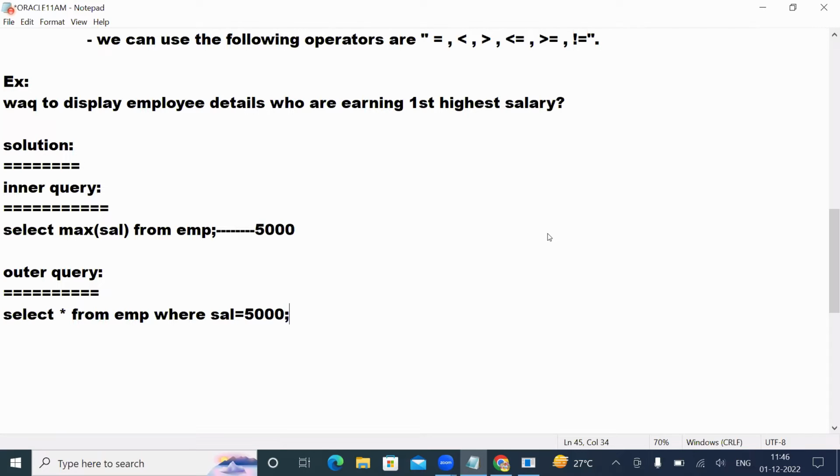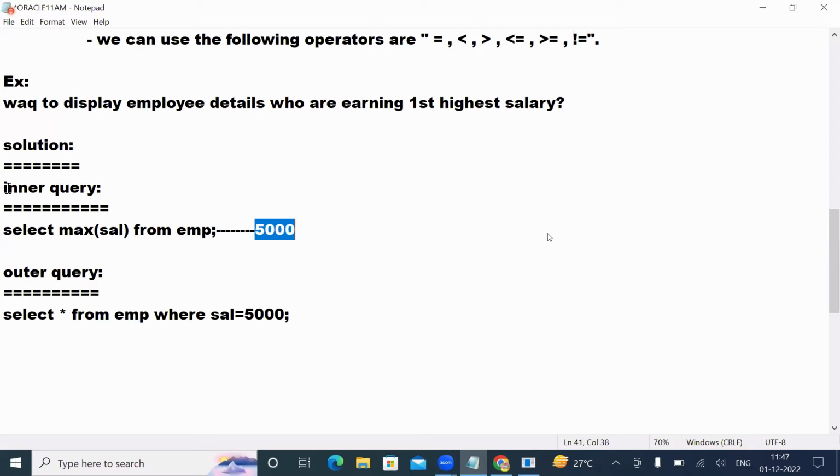But here, one thing to remember. Someone says the user will know that 5,000 is the highest salary directly. No, we don't know directly. How do I know this 5,000 is the highest salary in this EMP table? How will the user know?